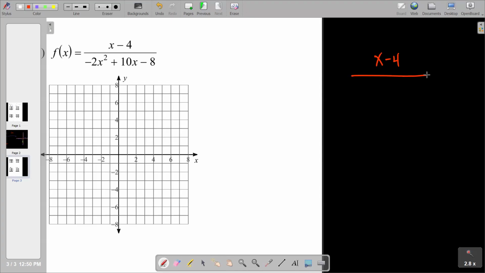How could we factor the bottom? You need a 2x and an x, right? One and three. No, you're overlooking something massively important. The GCF, right? Remember, not pulling the GCF is really always going to make our lives a lot harder. So I do identify, as do you, that everything in the bottom can be divided by -2. So if I pull the -2 out, what does the bottom now look like? Good job.